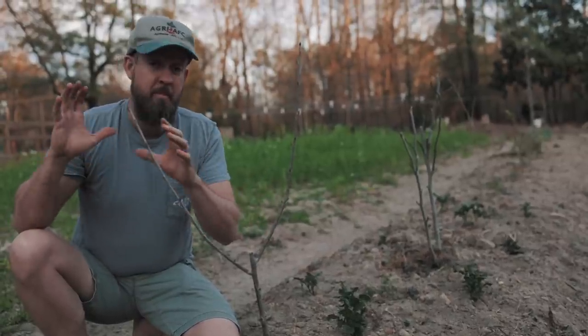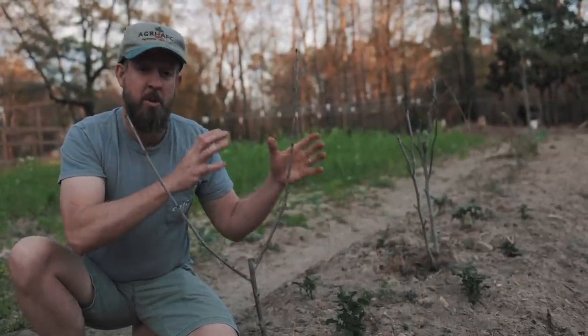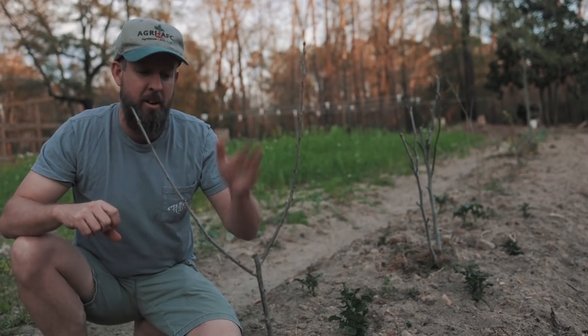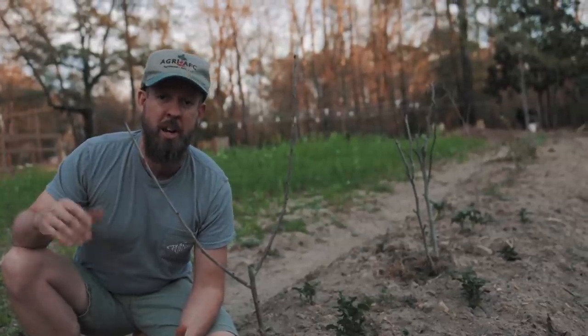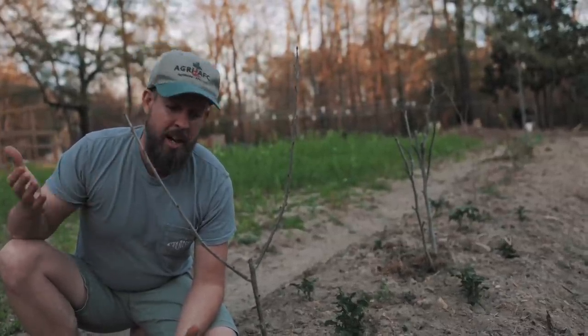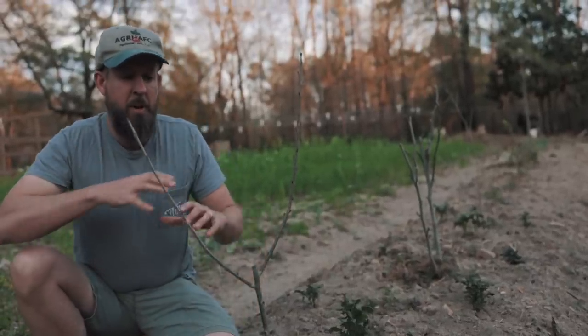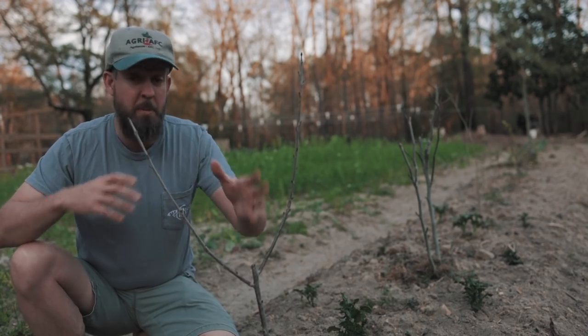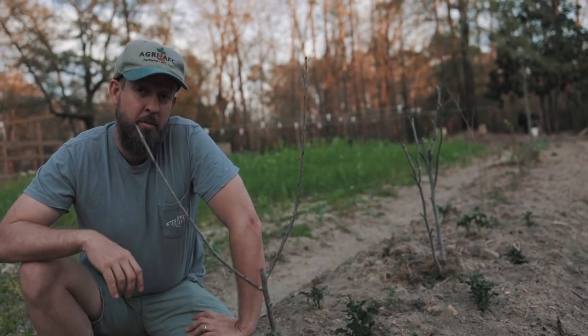Seriously, I had 2 different peach trees, and I decided to do what my friend from UF said to do, which was cut it way down on one of them. The other one I left alone, because I thought, look at how tall that is. I don't want to lose all that growth. That poor thing. That seems like you're gonna kill it. But I had to do science and put 2 in, and the one that I cut grew back very, very vigorously, was super happy, and it bore in a better form, and it gave me better fruit.